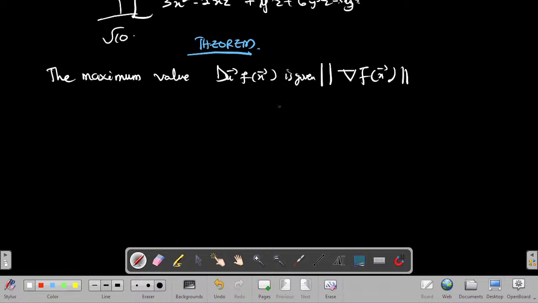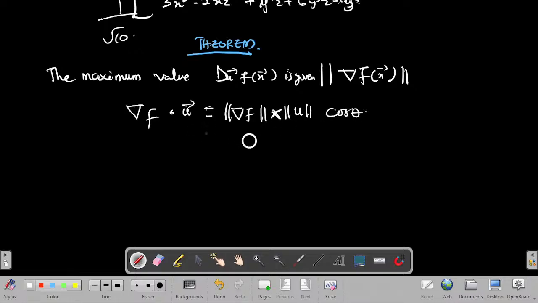So let's see something here. Remember that, as I said, you have the gradient function. The whole idea of the directional derivative is to have my gradient function, which in this case you have fx, fy, fz as a vector, dots my u, which is my directional vector. You remember from algebra that the dot product of any two vectors is given by the length of each vector times cos theta.